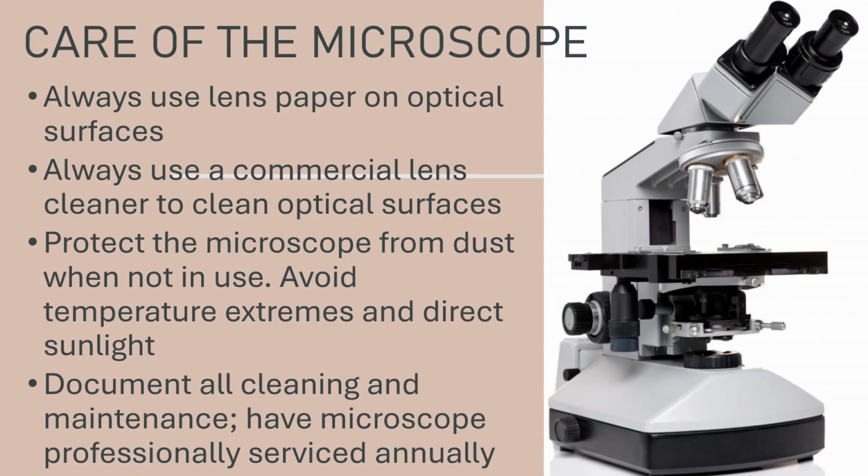Care of your microscope: always use lens paper on optical surfaces. Always use a commercial lens cleaner to clean the optical surfaces. Protect the microscope from dust when not in use; of course, you cover it. Avoid temperature extremes and direct sunlight, so never place it in the refrigerator or freezer or expose it to sunlight. Document all cleaning and maintenance and have the microscope professionally serviced annually.